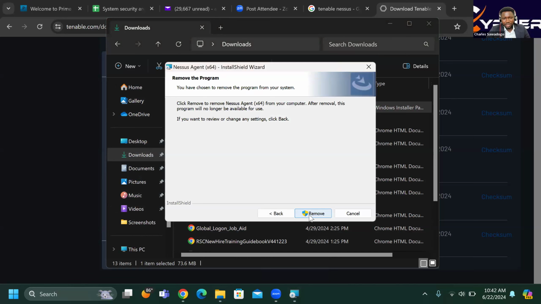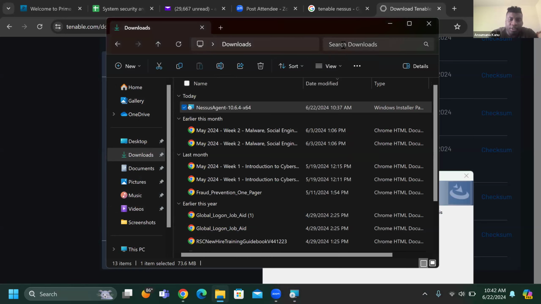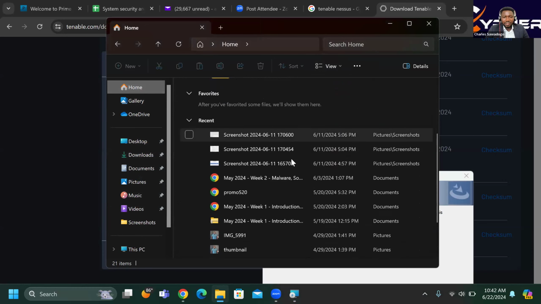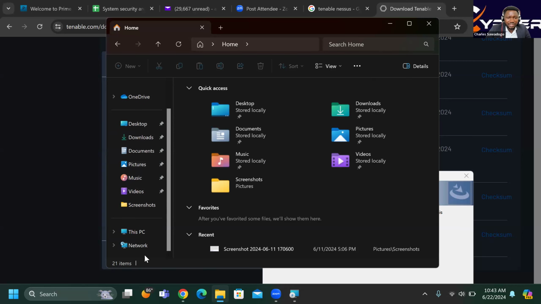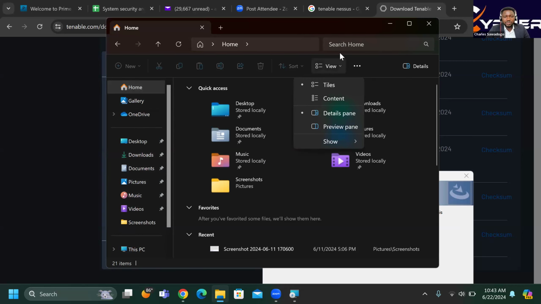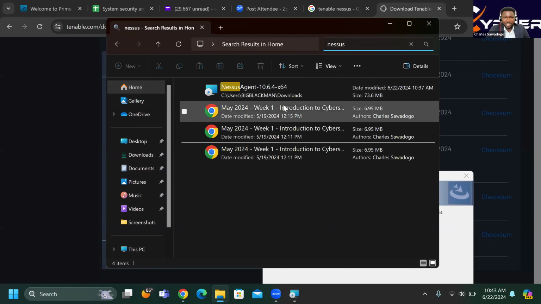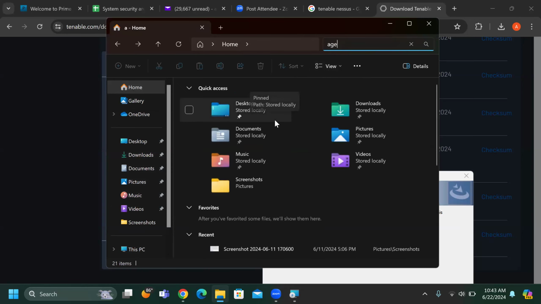Oh, remove? No. Maybe you already have it. So with that being the case, then I have to check all my details. I have to go check everywhere. Yeah, if you already installed it. That's interesting. You could go to your file folder. I know where you can find it. This is the agent, actually.